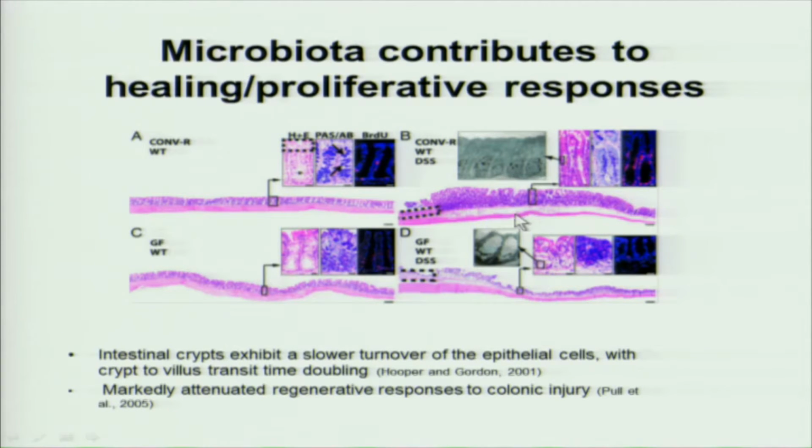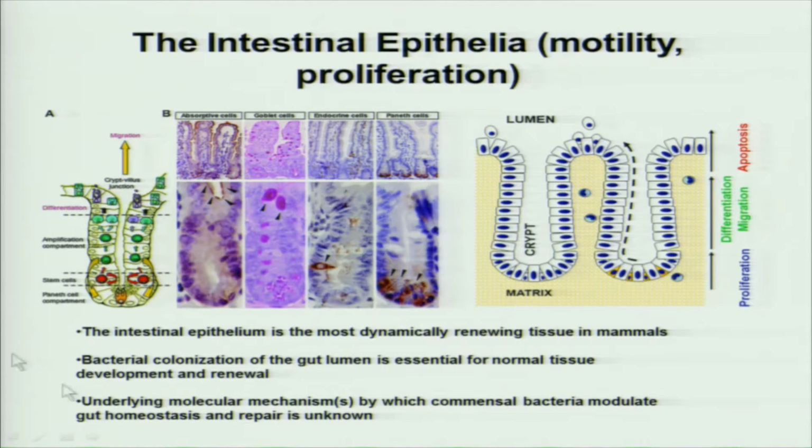But what was a remarkable observation, if you take a germ-free animal, you can provoke injury, but you get much, much less restitution. You end up with a very atrophic epithelia. And this brings up the concept that the microbiota has a role in restitution, or for that matter, in the normal physiology of the GI tract, in the mechanics of replacement of the epithelia. And to the GI people in the audience, this is well-known stuff. But the epithelia has crypts. There's proliferation of stem cells. They migrate in an escalator up to the surface, and they're shed. This is a process that renews itself over the course of about a week in humans. There's also differentiation into the various absorptive and secretory cells in the gut.